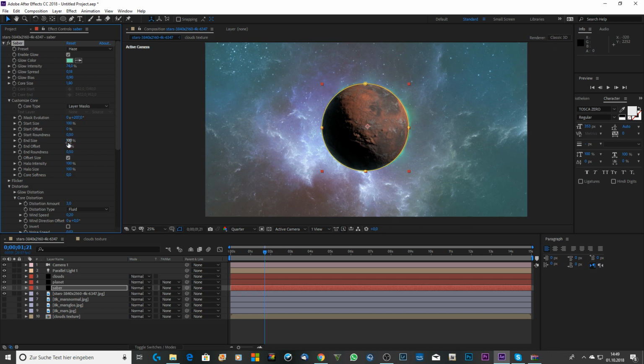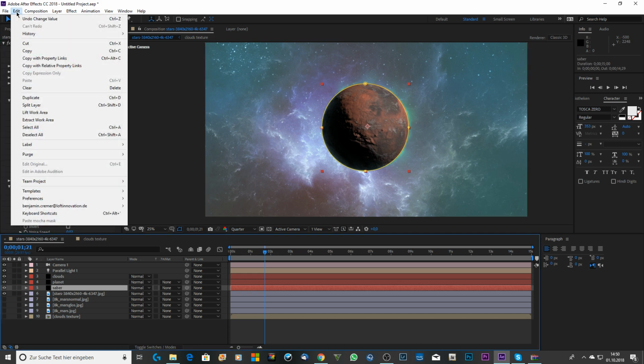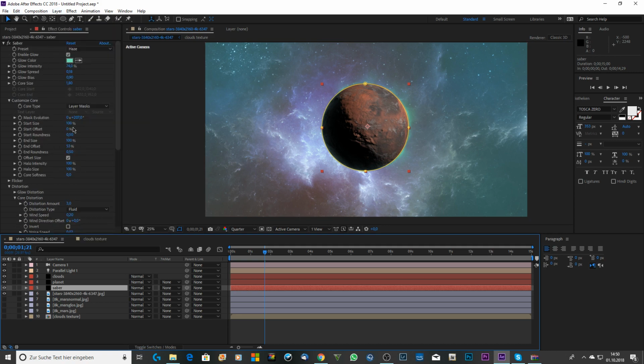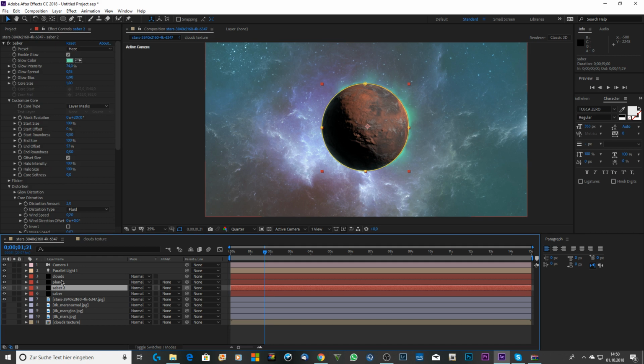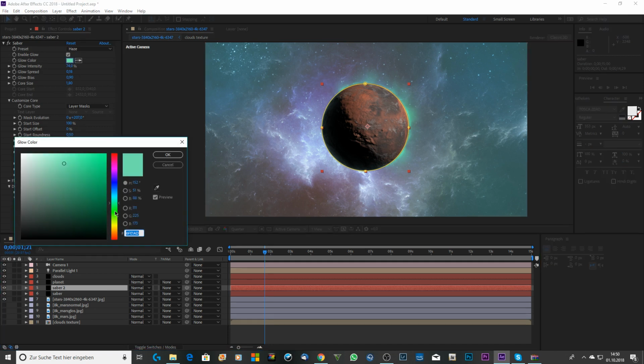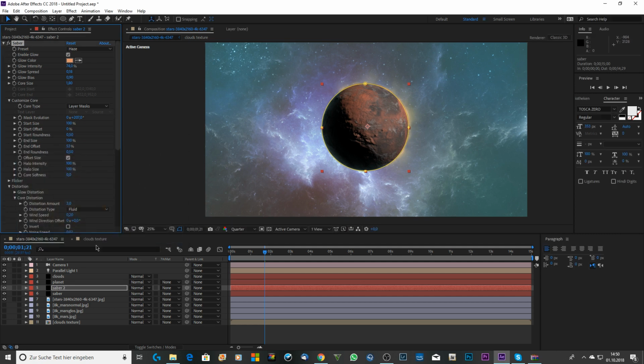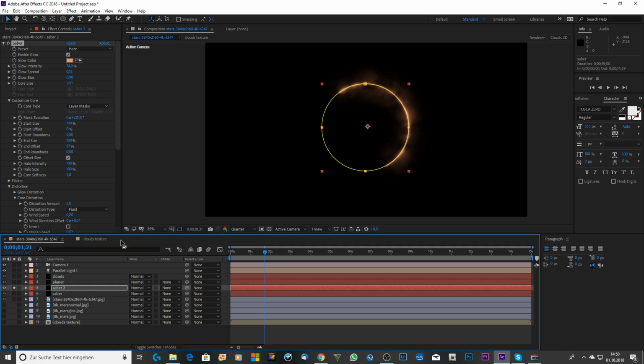here. That's good. What we can do now, we can just copy the layer. So edit, duplicate layer, or press Ctrl D to duplicate it. Take another color, like a more orange one. It's good. Solo it.